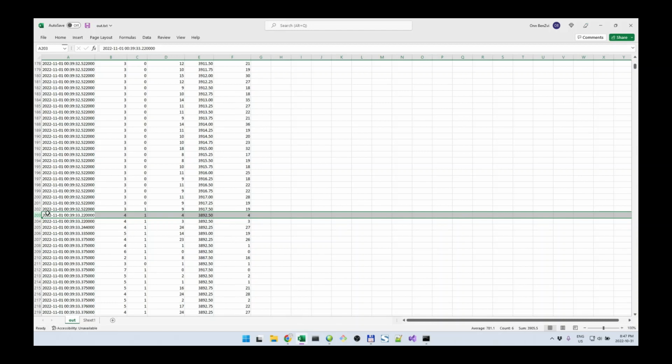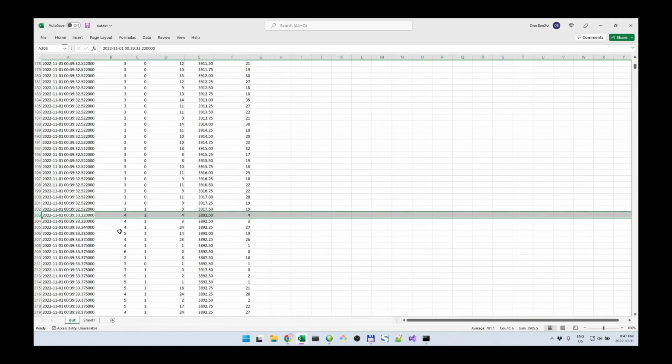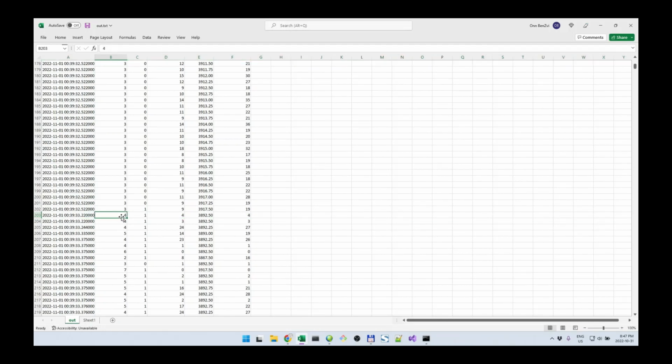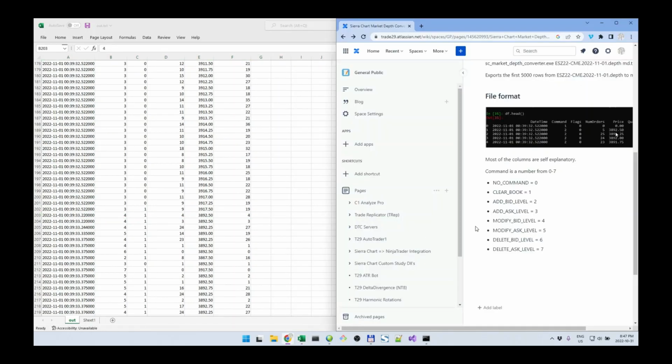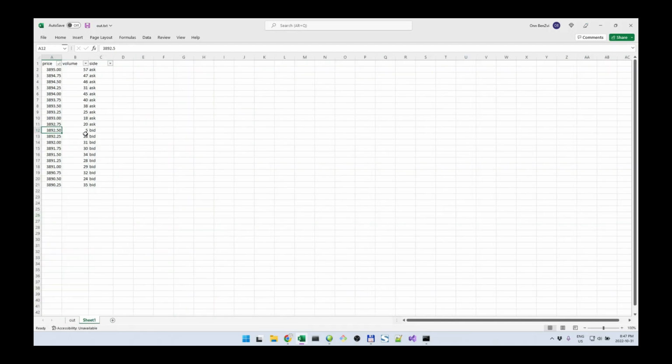Right? So in our case, just to give an example, let's say we finished updating the initial book, so we have this picture. Now we're going to start getting updates. So our first update is a number 4. A number 4 is a modification to the bid level. And if we look here, we can see that we're modifying level 3892.5 with a value of 4. Let's go back here. 3892.5 previously was a 5. Now it's going to be a 4.